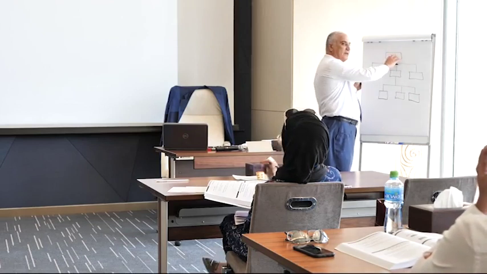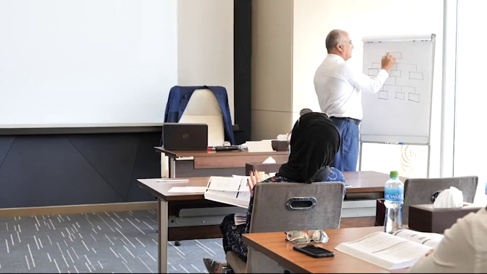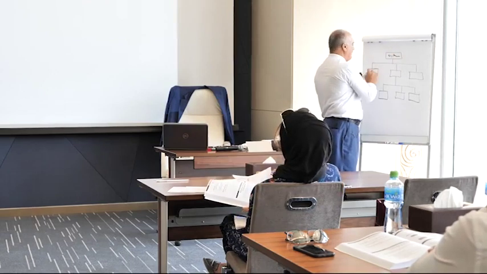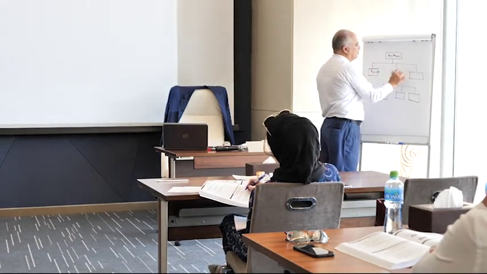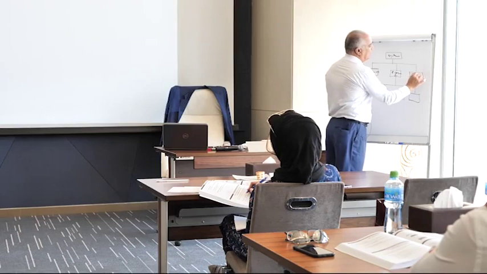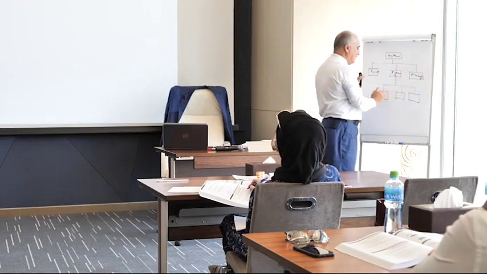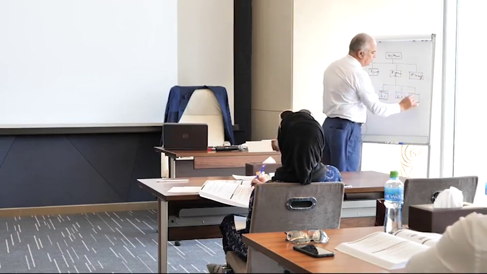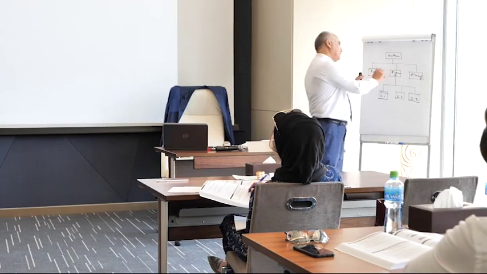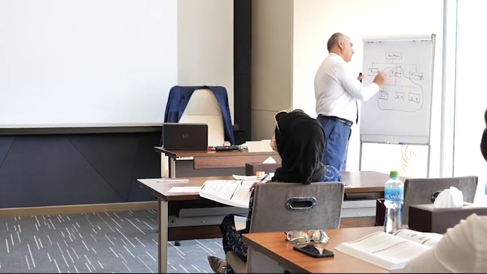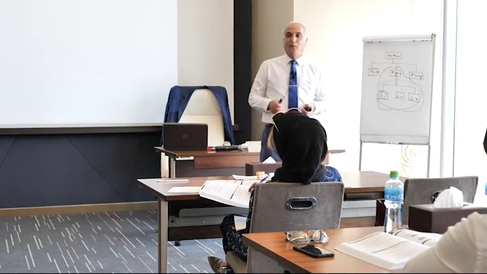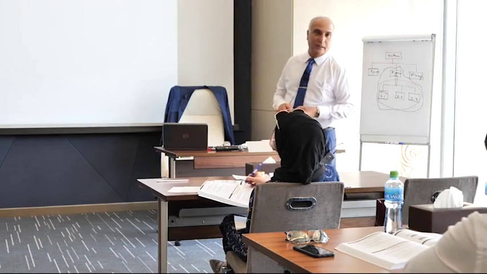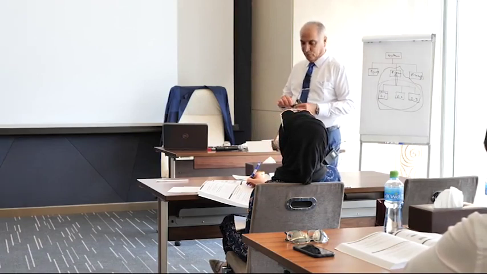That means we start from the top, we go into details. So this is the system, and from the system I have processes, process 1, process 2, process 3. This is a process 2.1, 2.2, 2.3. In other words, these processes belong to this process. Okay? We call that, what we call it, modeling of the system using a data flow diagram.